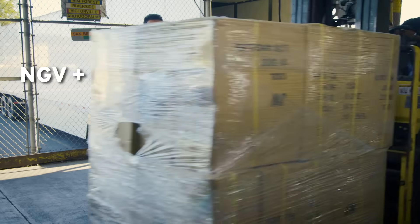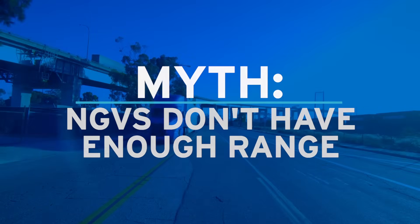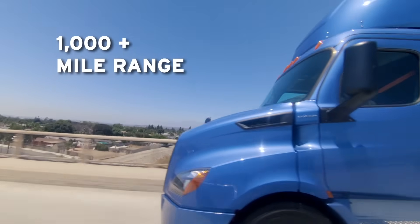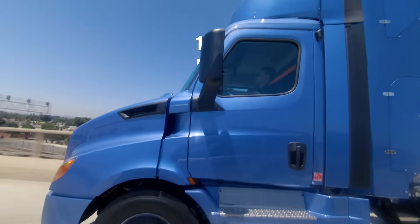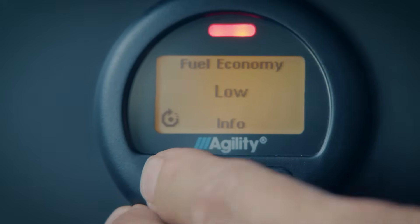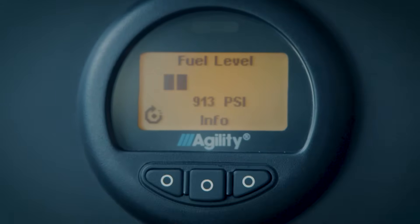You heard that right. Want to run long hauls? New NGV tank systems offer a range of 1,000 plus miles, comparable to typical diesel powered trucks. That's not a myth, that's a fact. Advanced fuel monitoring technology means no more range anxiety — know how far you can go with the gas on board and drive longer with confidence, avoiding unnecessary fuel stops. There's no more guesswork.